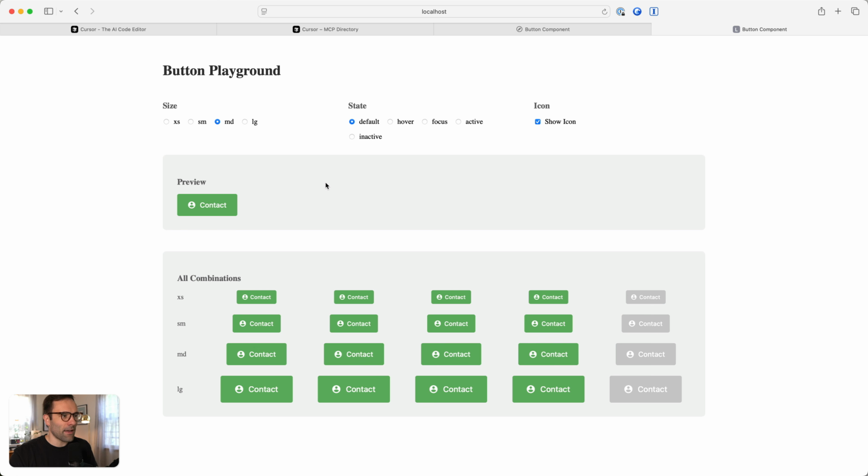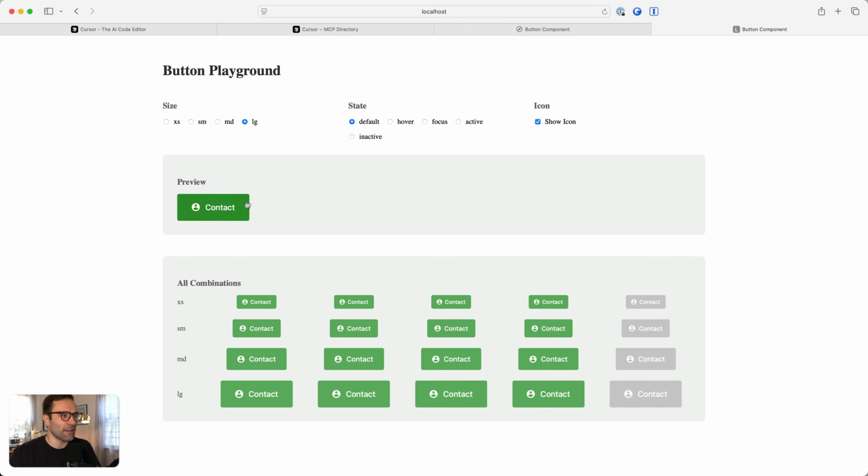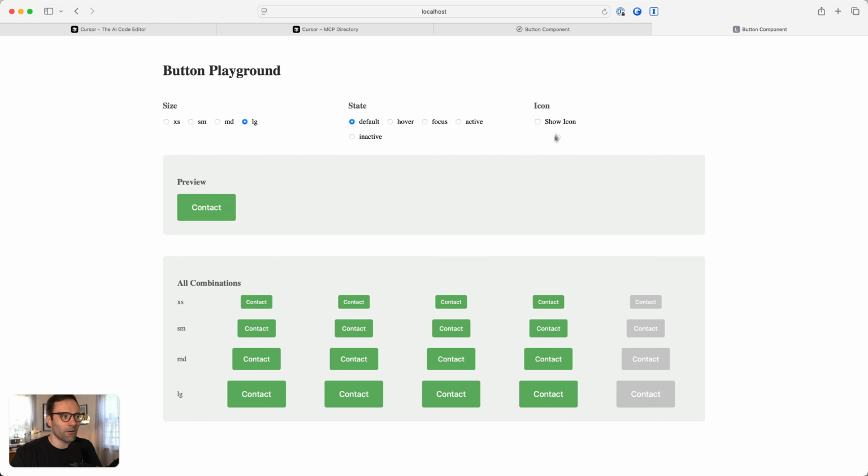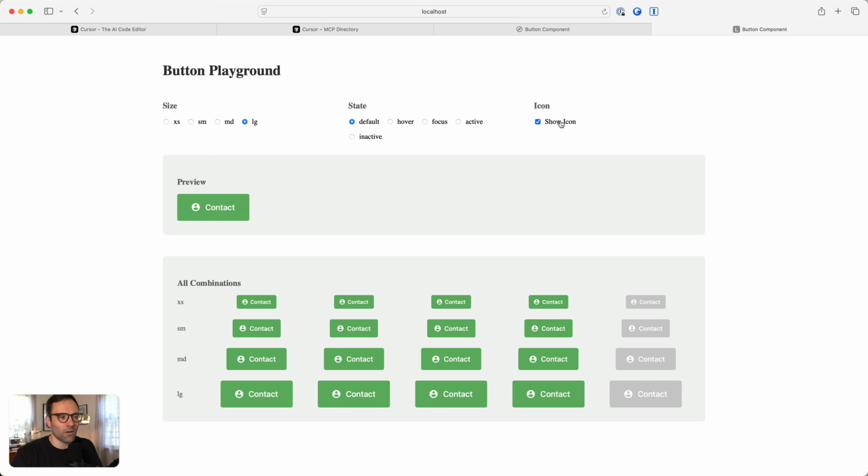And if I go back, check it out. We've got an icon here. Now, it's not the icon that we had in Figma, and I'm a little curious about that. Maybe there was a way I could have specified that. But of course, I can bring that in here really easily now that I've got these files created. But I could switch between the sizes. I could click and hover over these just as we could before. And I have a prop now to show or hide that icon here.